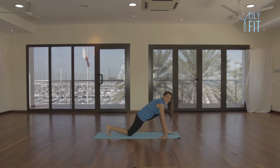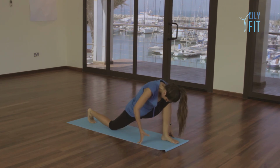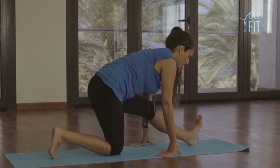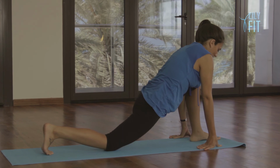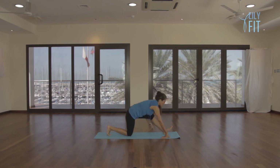So we bring the other leg forward, sink the hips, tuck the back toes under, gently drawing the chin into the throat, pushing the back of the ribs to the ceiling, again moving into a hip flexor stretch. And then breathe out, straighten your legs, flexing your foot, drawing your toes towards you. Breathe in, gently bend, sinking the hips, rounding the back, pushing the back of the ribs to the ceiling. And breathe out, straighten the leg.